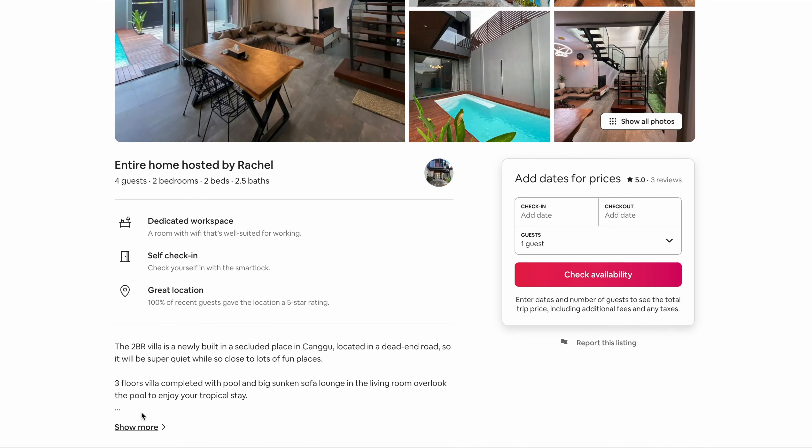I've just ordered some food off GoJek — creamy garlic chicken and a Coke Zero with water. Had a nice little dip in the pool as well, absolutely beautiful spot. If you guys want to know the name of the villa I'll leave it below. It's only 2 p.m. here so I've got plenty of time — maybe go eat, explore a little bit of Bali, and see what this trade does. If it makes money, amazing; if not, so be it.